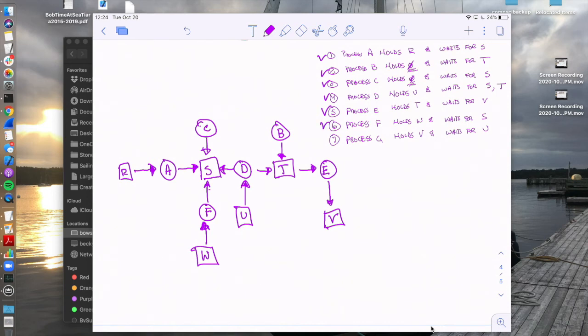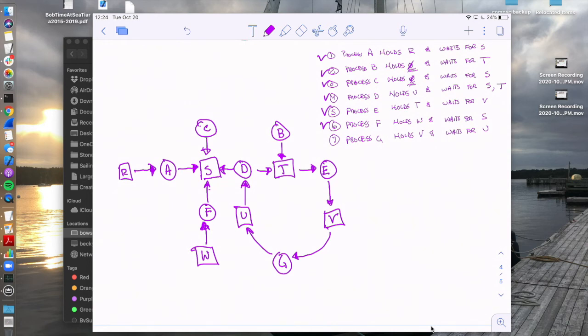And finally, we have process G, which holds V. So it's got V, but it's waiting for U.